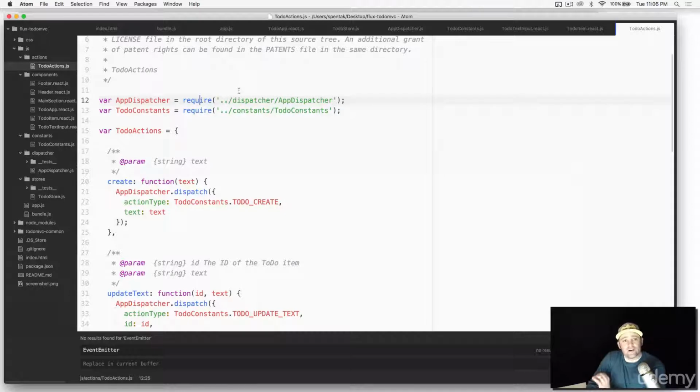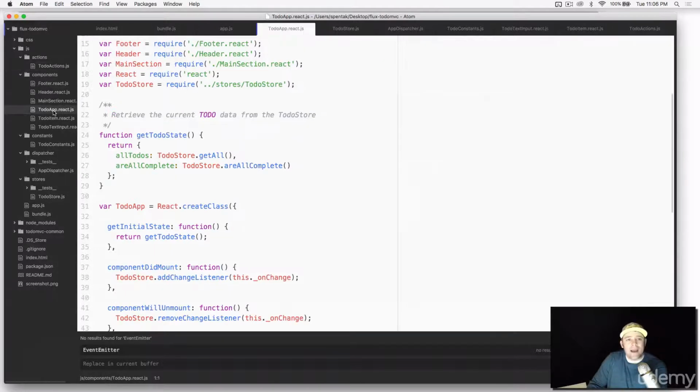And I'm just going to show you a few pieces in their list to demonstrate what I was just telling you about. So what they have is a to-do app, okay? And they call it an app. It's their controller. It's their container. You can call it a container if you want. It still is a component. If you see right here, this to-do app is still a component, but it's the component that manages the data from the most top level. So anytime I say controller component or container component, I'm talking about the overall component that manages the subcomponents, the children, and manages the data.